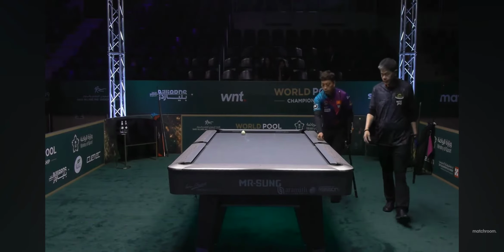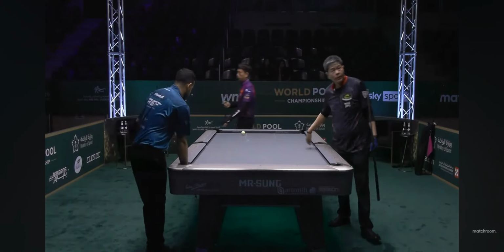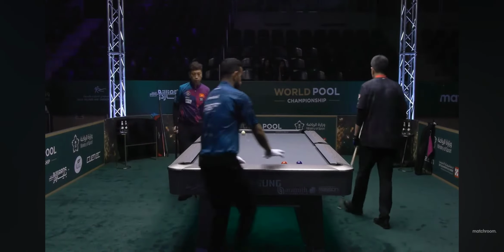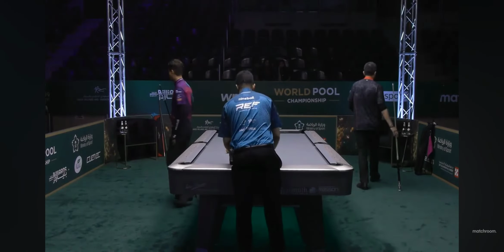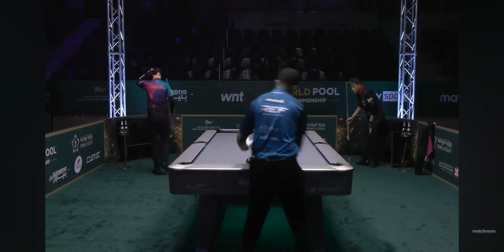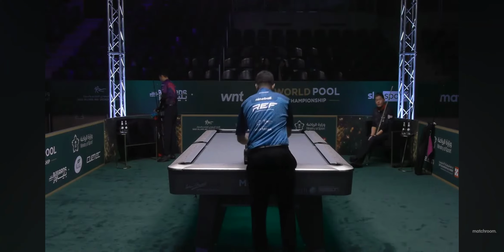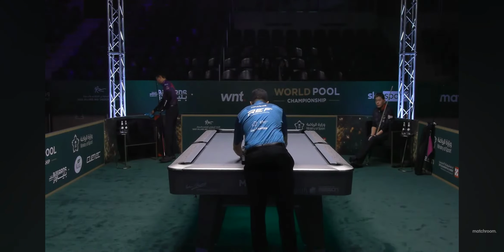Now, John Morra had his struggles early on against Albert Manis, the young Philippines player, but he's turned it around. In fact, he's just made it to the hill now at 8-7. Joshua Filler is gradually taking control of things against Zhao Grio. He's just won rack 12 to go 2 clear at 7-5 and now just needs 2 more.